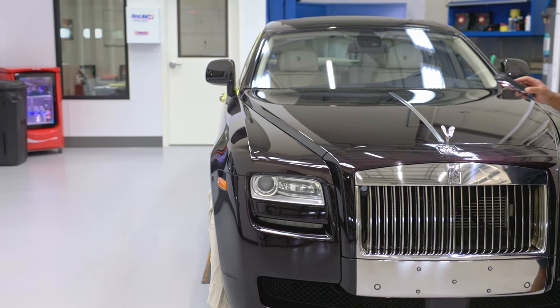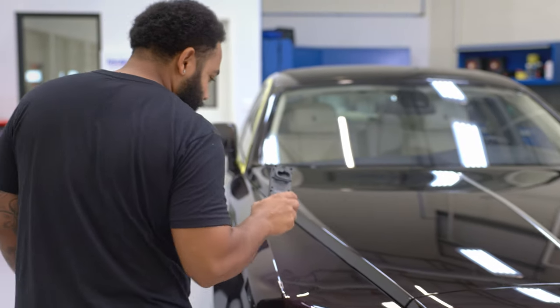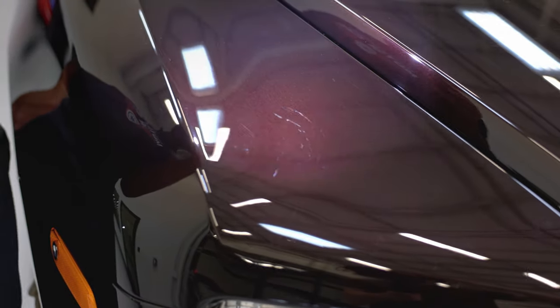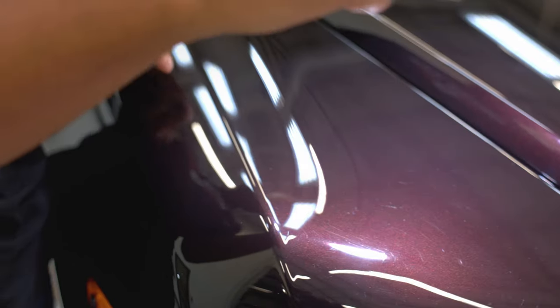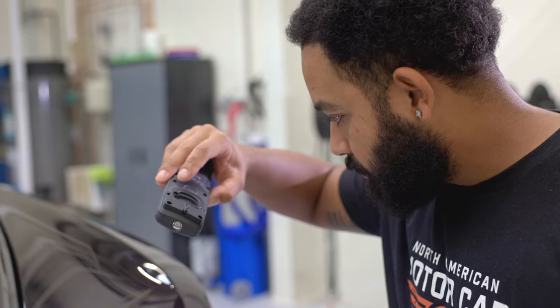Although this car looks really good from a distance, when you get up close to it, you start to see all the imperfections that are in the clear coat. There's a bunch of marring marks and scratches that are in the clear coat. And the reason why we do paint corrections is to get rid of this. So our goal is to get rid of 80% of all the defects that are in your paint.